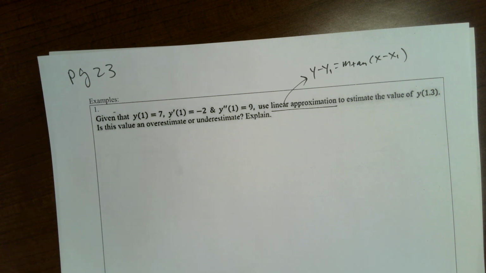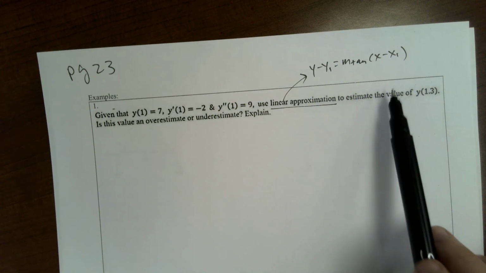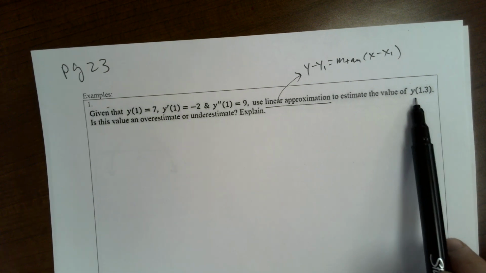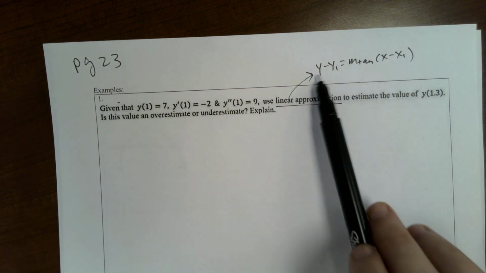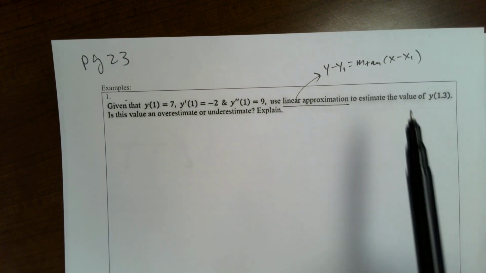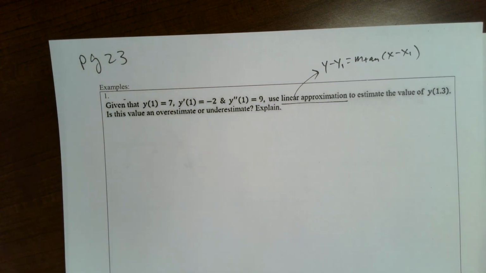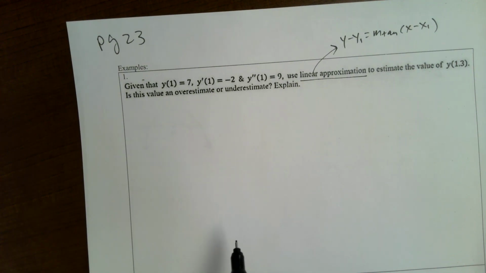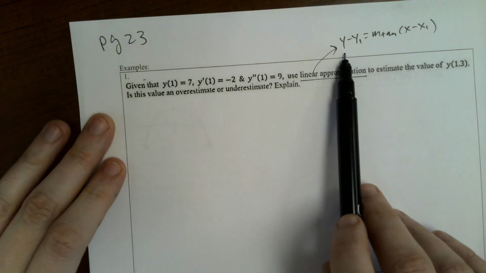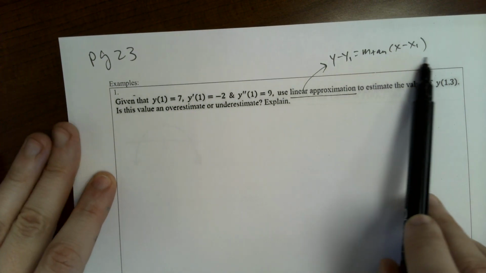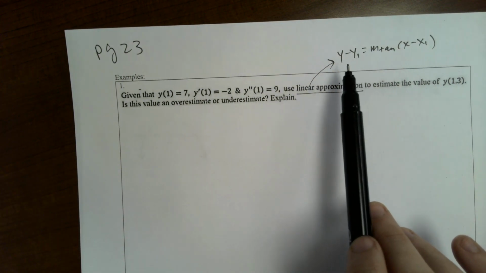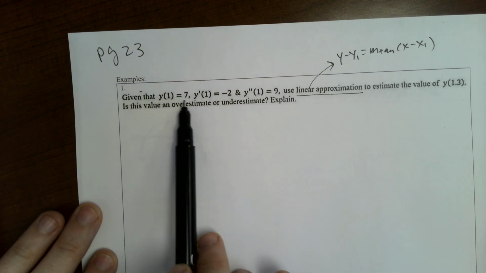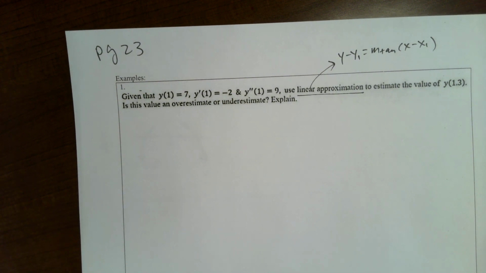Okay, so guys, linear approximation, it's really the same moves as if you were finding the equation of the tangent line. But then whatever value they're asking you to estimate, you take that x value and you plug it in there, and it will give you an approximation for the value on the actual graph. Okay, so I know that I need that. And by the way, guys, when we find the equation of the tangent line, the y in this will not be the same as this y that they're giving us.